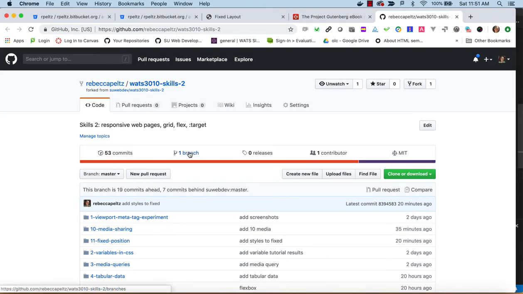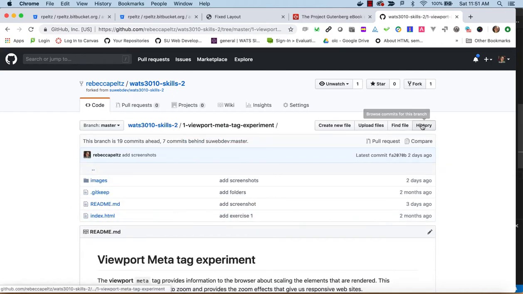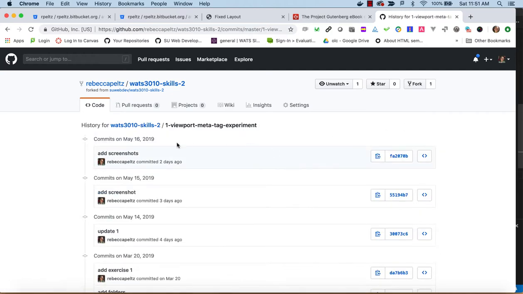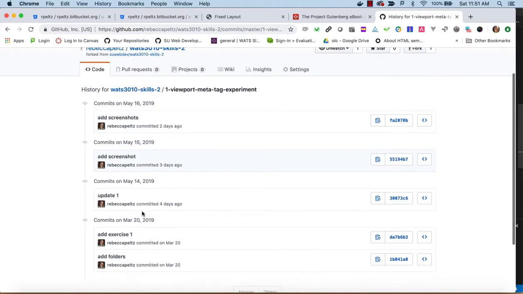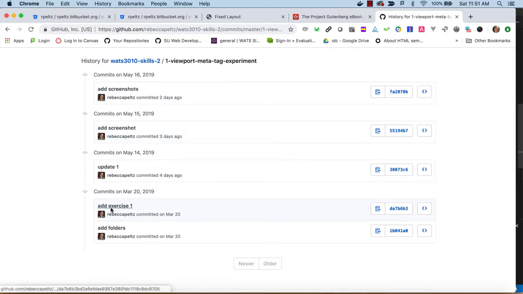I can just click on that and it will take me to the project that I'm working on in GitHub. So the current Git project locally is open in GitHub. And then if you click on a file out here, you can take a look at history. This is where you'll see your messages. These are messages that have occurred over the last couple days. And then these are SHA IDs, unique IDs, and you can use those to roll back. So let's say I decided, wow, I really want to roll back to that day when I added the exercise. I've really messed up and I just want to roll back. You can use these to run a command on the command line to do that rollback.